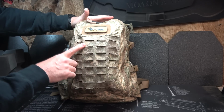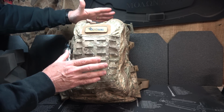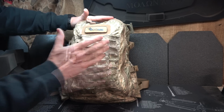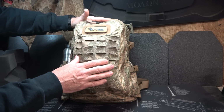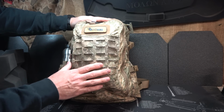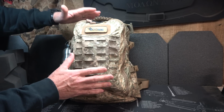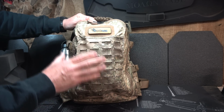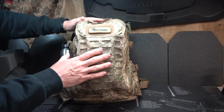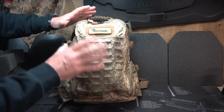One thing about that, though, is that if you're in a survival situation, you tend to get rid of the stuff you just don't need. This bag may be full, and if there are some things I don't need, I'll just toss them to the side. That's also an option. This is, again, one of the Direct Action Dust Day Packs. I have a number of different bags that I use, but this is one of my favorites. I love this peacock camouflage color on it and a lot of the features.